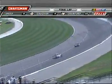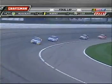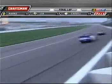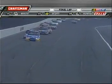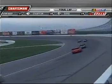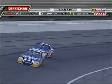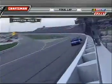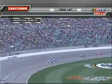White flag, one lap of racing to go. Inside 1.5 miles. Ron Hornaday, can he hold on? And does he have enough fuel to get to the end? Not trying to give anything to Jack Sprague as far as a little bit of a draft. Sprague looks to the outside. Will he slingshot off of turn number 4? Coming out of 4. Ron Hornaday looks as though he's going to have enough fuel, and he will win at Kansas.